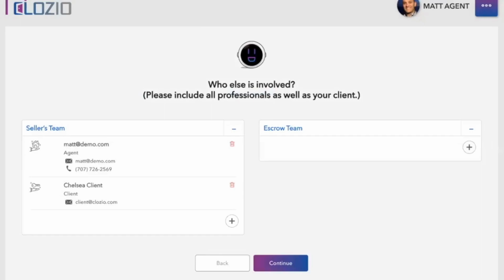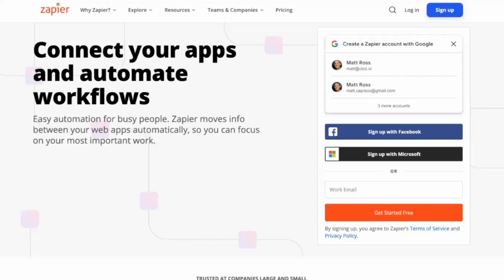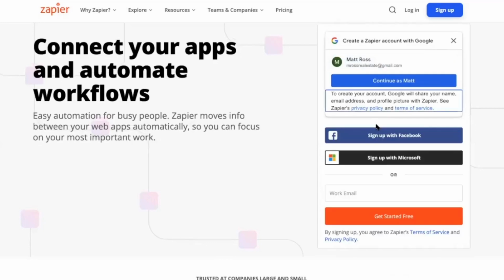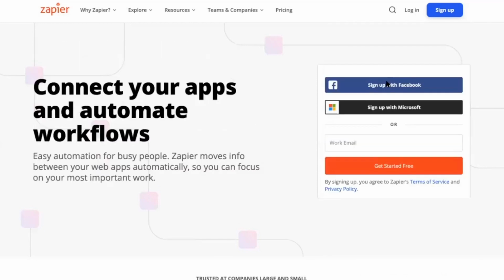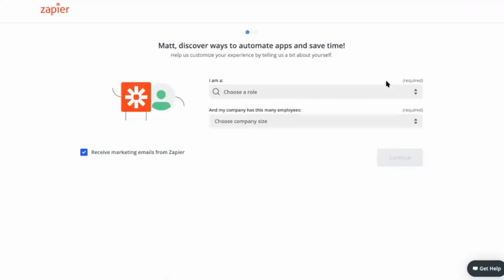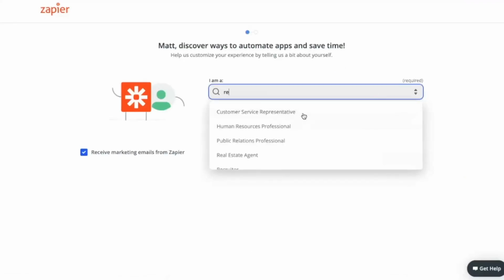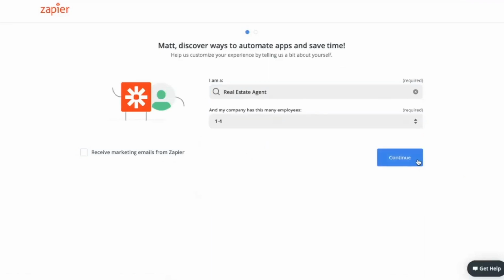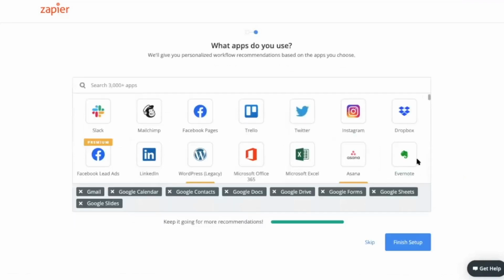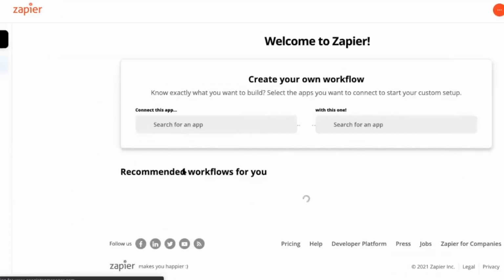But still, to save you time, we encourage integrating your CRM through Zapier. Now here's how it works. When you navigate to zapier.com, you may need to create a new account. I'm choosing to sign in with Google and create one from scratch for this demo. Now Zapier will ask you some questions about your role and industry, company size, etc. You can either start by looking at their list of apps or skip this step and jump straight into building your own.